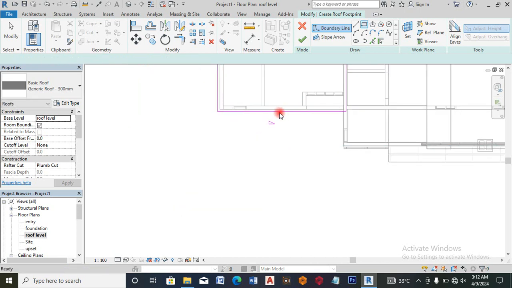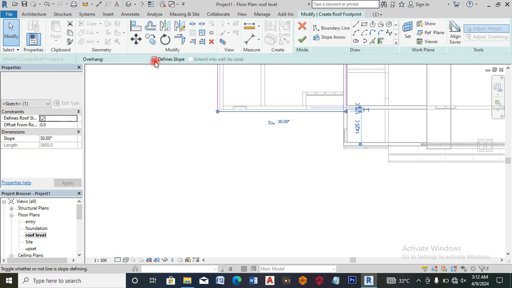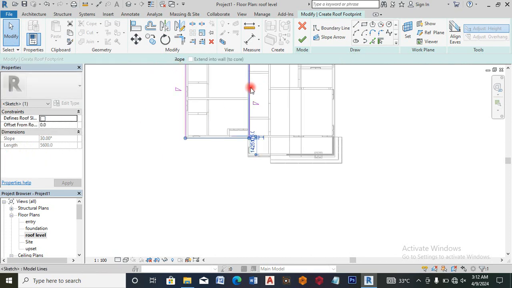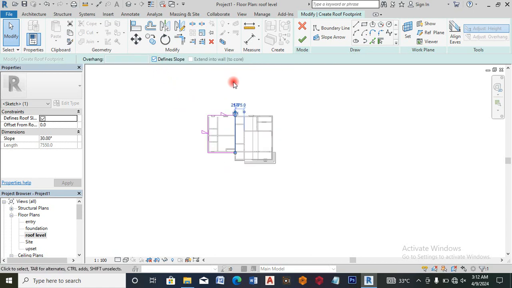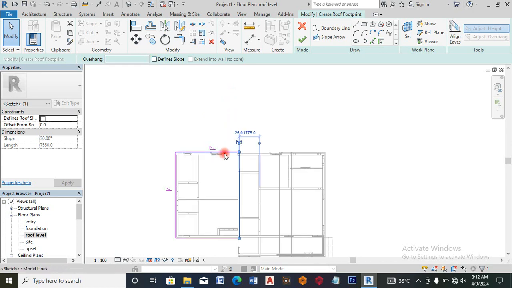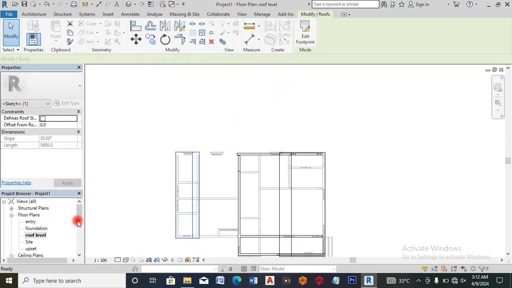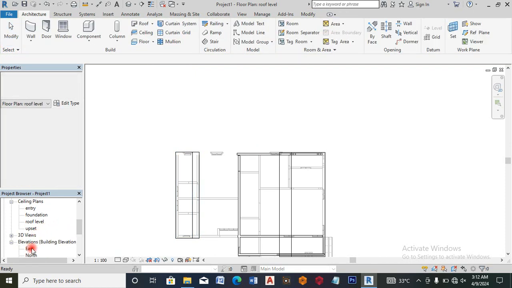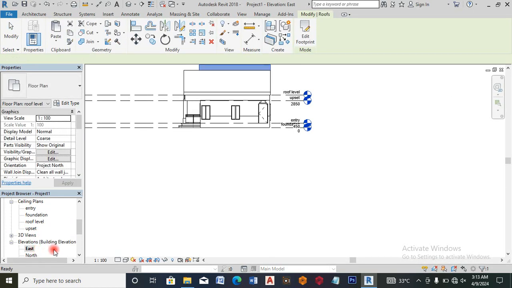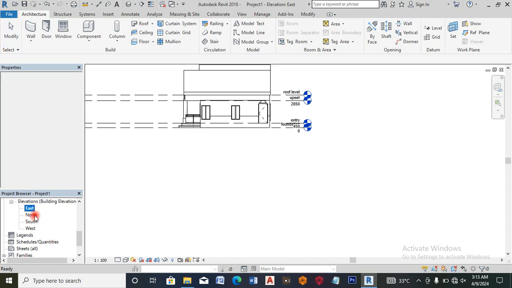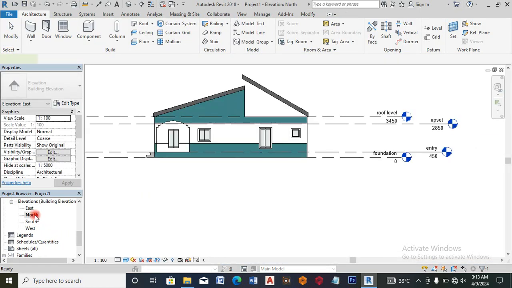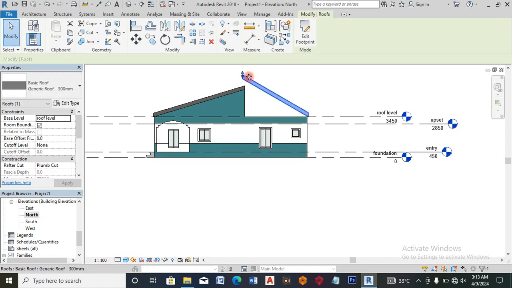So remove the slope here. The slope. With the slope. So this should be lower.